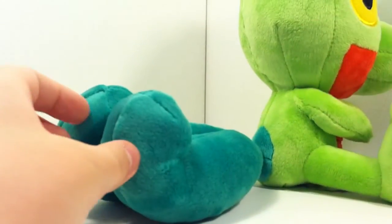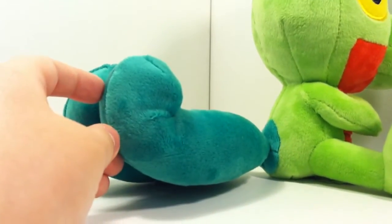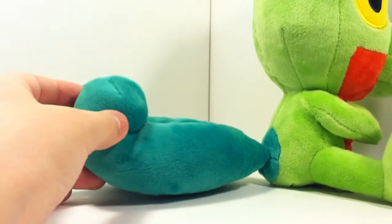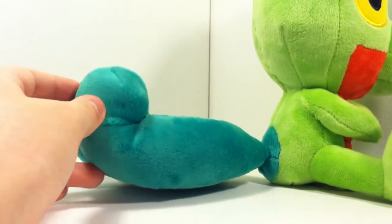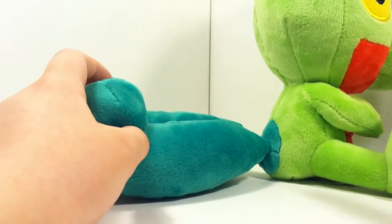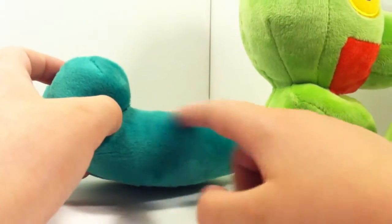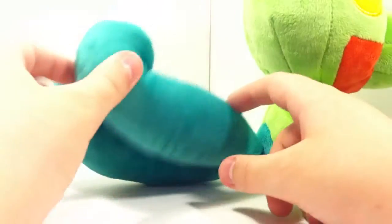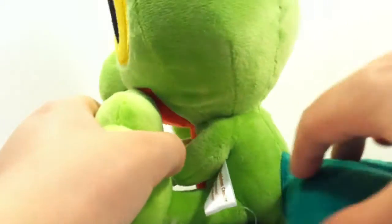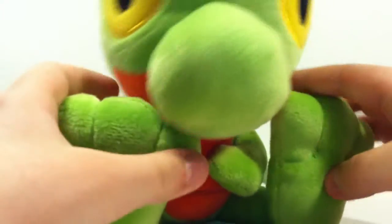On the camera it's showing up as a bluish green, but it's more so sort of like a sea green, I guess, if that makes any sense. But on the camera it's not picking the color up that well. It's sort of like a sea greenish. But I really like that. There's what it looks like whenever it's up. So the big nice tail, sorry for bumping the camera, but very nice tail.